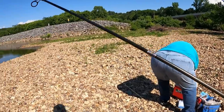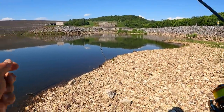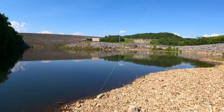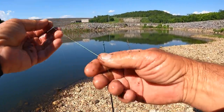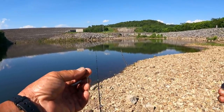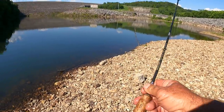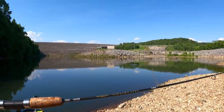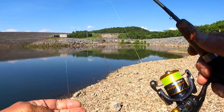What I'm doing right here, this is 4-pound test, Mr. Crappie. High vis. It won't hinder a trout from biting. This is just a little bitty split shot. And right here, I have about 14 inches from my hook to my split shot. And I'm using my favorite Canyon Creek Super Ultralight 7-foot rod with a Reverus 1000.